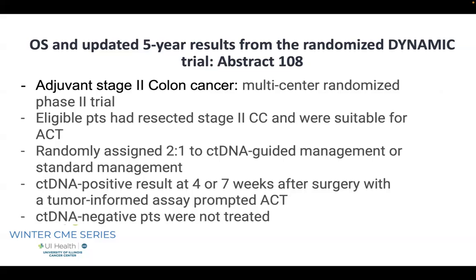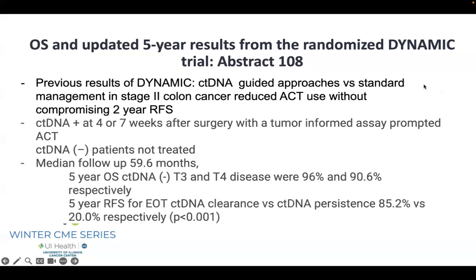So again, positive patients, determined with a tumor-informed assay, were prompted to receive adjuvant chemo. Those who were ctDNA negative were not treated. The previous results of DYNAMIC, as I mentioned, showed that ctDNA-guided approaches versus standard management in these stage 2 patients can reduce the use of adjuvant chemo without compromising the 2-year relapse-free survival.